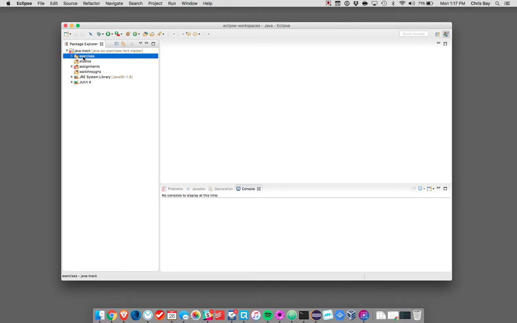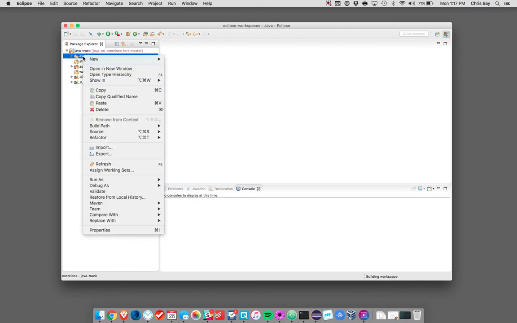In Java, recall that everything is an object. So we're only dealing with objects and classes. That's really the only kind of code that we can actually write. So in Python, we could create classes and then create objects out of those classes. Remember, classes are blueprints for creating objects. We did that, but we could also just write what you might call simple procedural Python. In Java, even if you want to write simple procedural Java, you still need to do that within a class. So let's create a class.